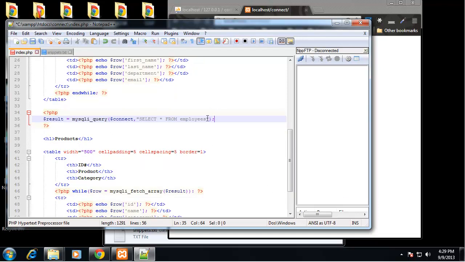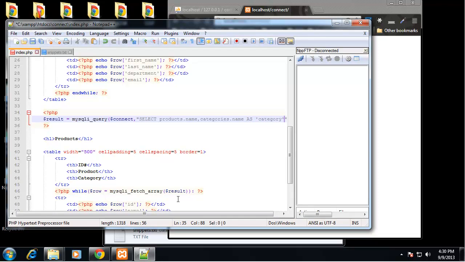So what I want to do is put in that query that had the join in it. So I'm going to say select products.name, comma, categories.name as category.